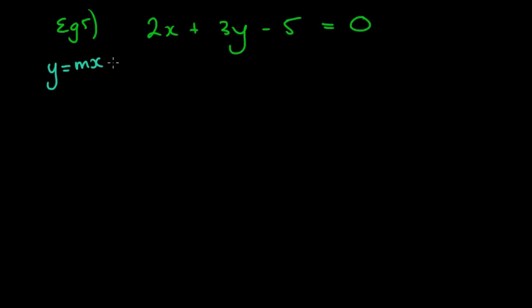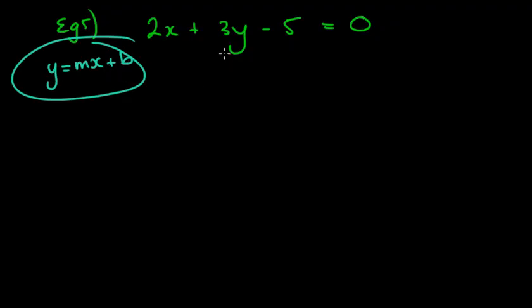However, some questions you are asked to reverse it. So this is example 5. We're going to give it to you in the form of 2x plus 3y minus 5 equals 0. So I'll give it to you in the form of general form. And they might say, what is the gradient, what is the y-intercept? Well, we can't just believe that the 2 is the gradient, because it might not be. It's not in the form of y equals mx plus b. That's the gradient in the y-intercept form. So now that we know how to go from that form to the general form, let's try to reverse it.